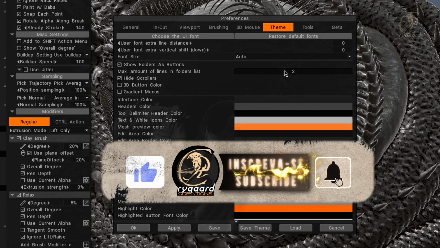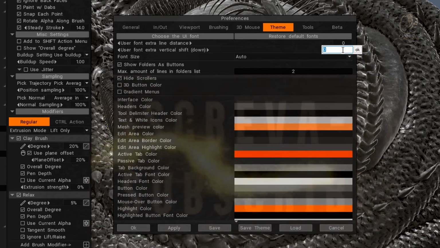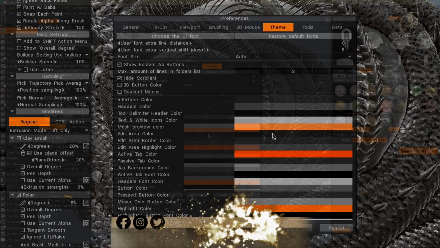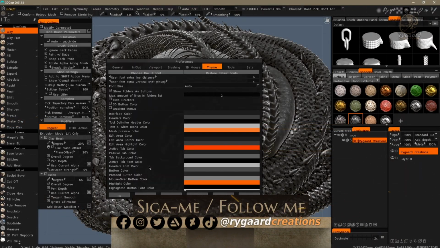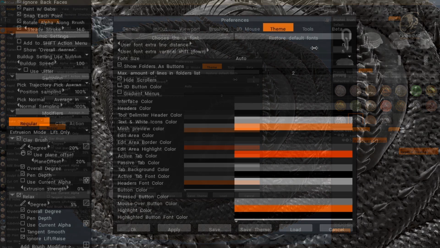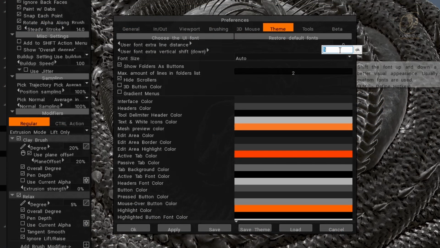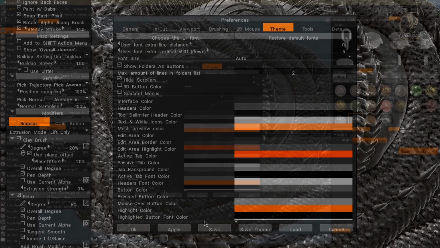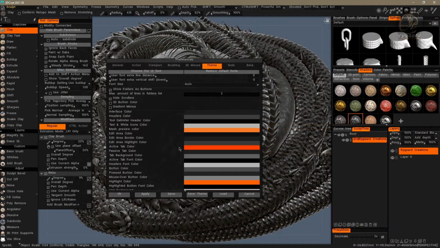For example, when I set a positive value equal to 5 and click the Apply button, the result is a vertical downward shift of the fonts in the interface. And this time, when I set a negative value -5 and click the Apply button, the result is a vertical upward shift of the fonts in the 3DCoat interface, okay? I will go back to the value 0.